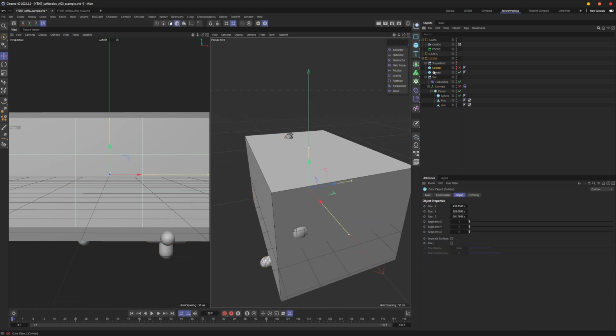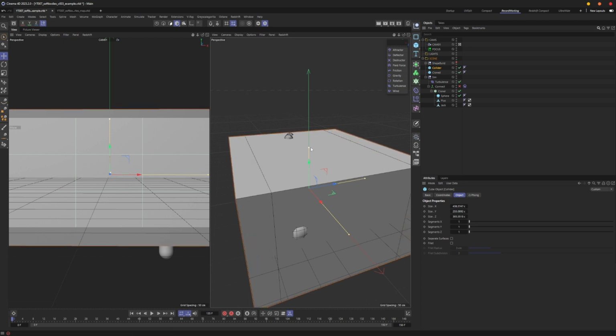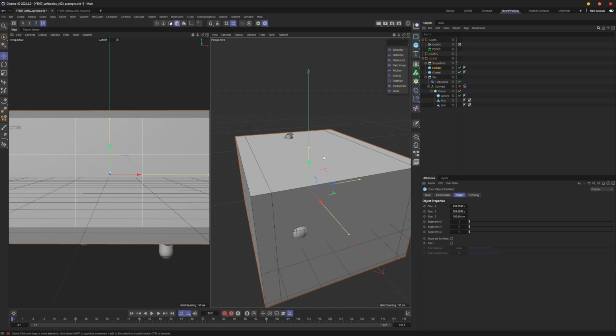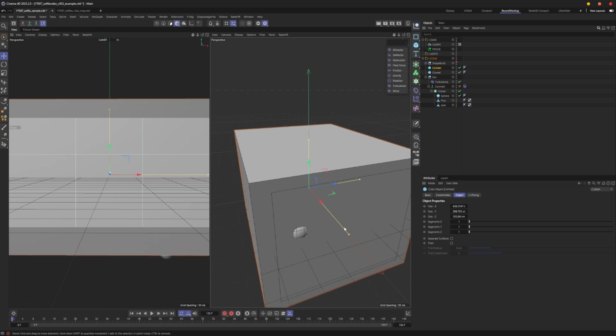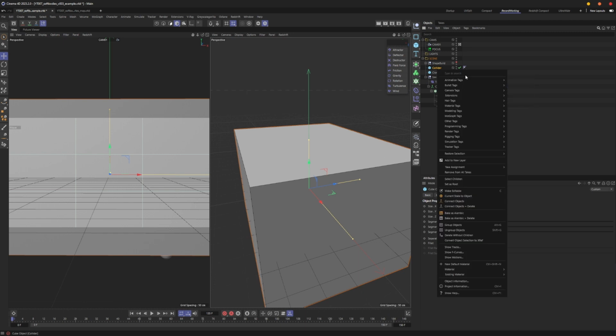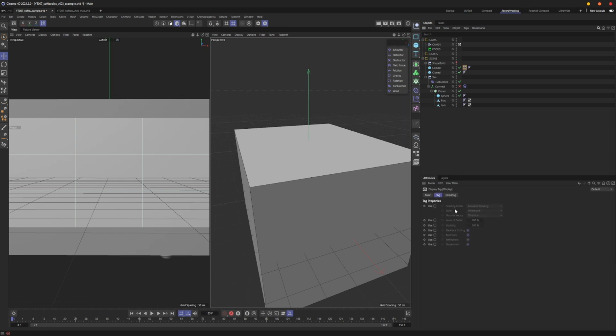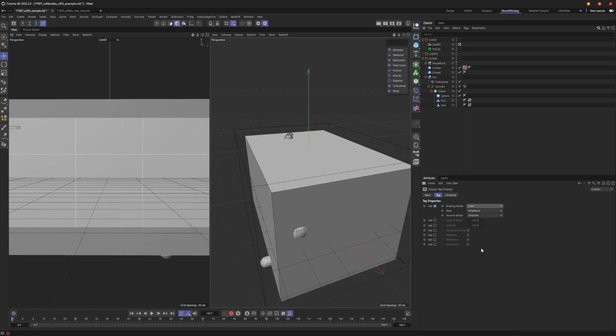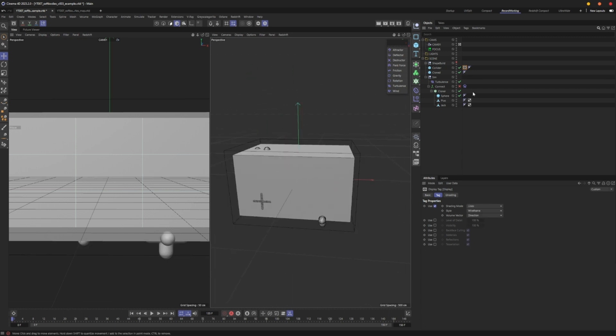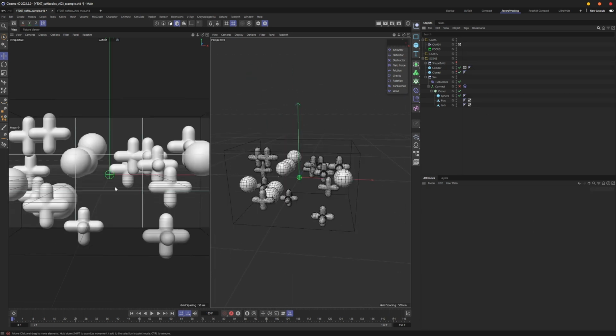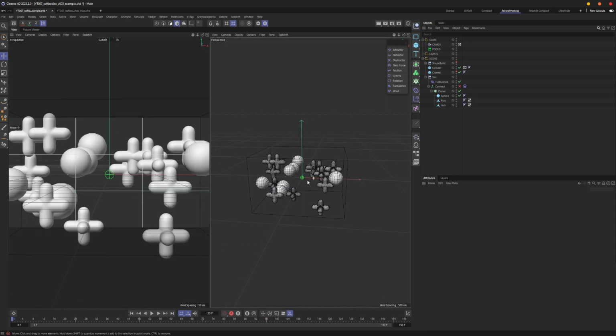And then for our collider, we actually want it to be a little bigger. Make sure I turn that on. A little bigger so that we get all of them inside of there. And I'm going to put a display tag on here. Render tag, display. And I'm going to have it view this as a line so that I can just see the boundary box of that. And this I don't need to see. And now we are in business.